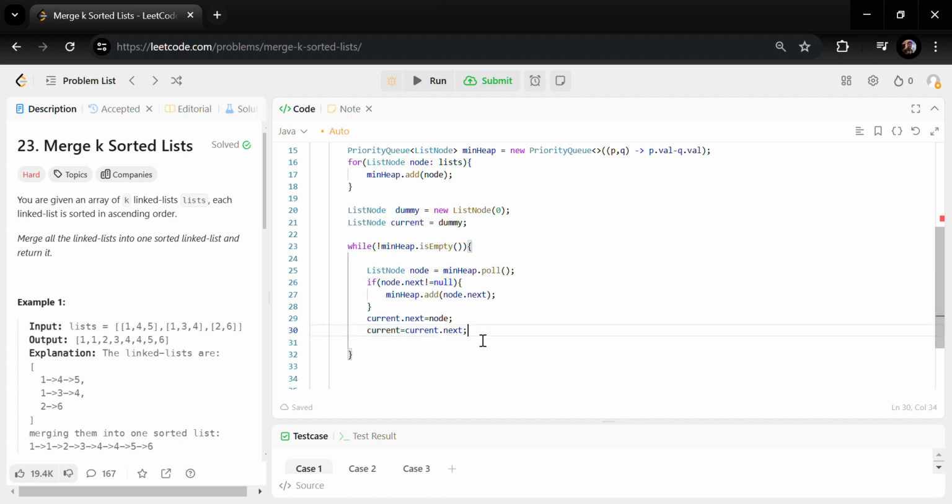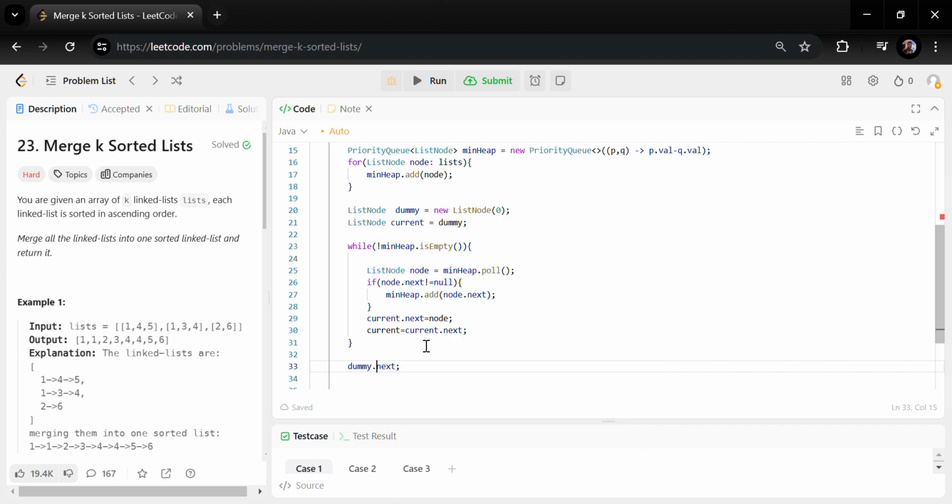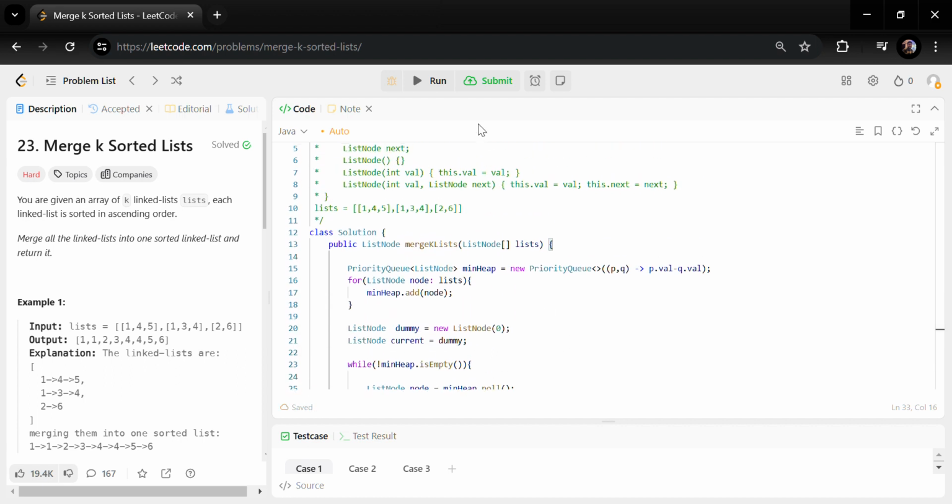Okay. Now current is the current.next, which we will again update with the new node from the min heap. And min heap root node will always contain the smallest element among all the other nodes that are in the heap. So this is a functionality of the heap data structure, which is of 2-point max heap. All right, so here we just return, what will we return? We have this current which is in dummy, so we return dummy.next, which will be basically current. All right, so this is how it is. I think it should work.